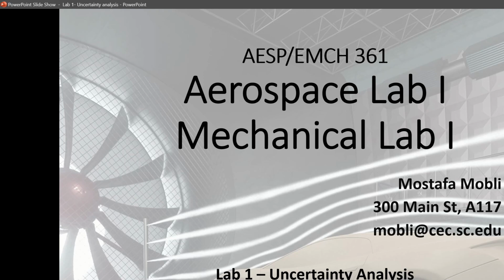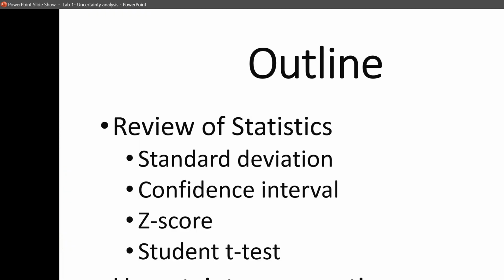Again, the quizzes are just meant to make sure you read through the lab instructions and go to the lab knowing what the lab is about. Okay, so this is just a review of statistics today. We are going to talk about the standard deviation. We are going to talk about the data presentation, confidence interval, Z-score, student t-test, and eventually we're going to talk about uncertainty propagation.